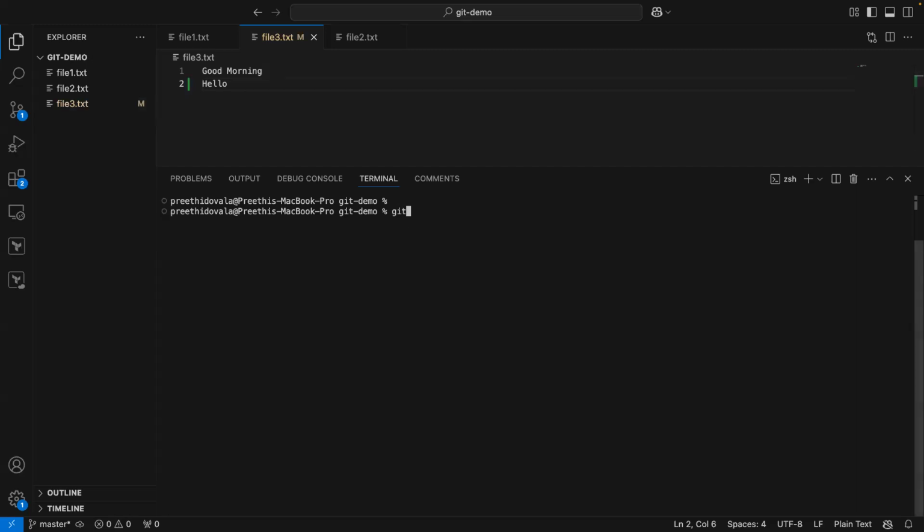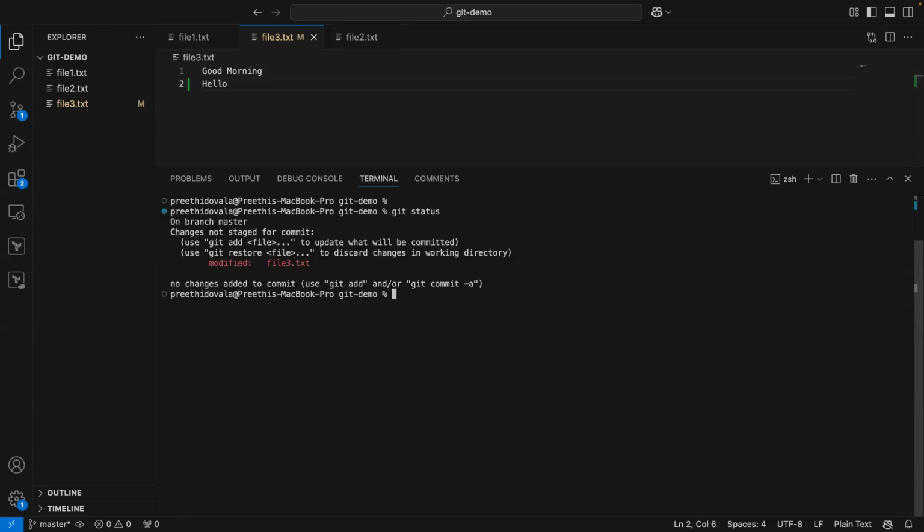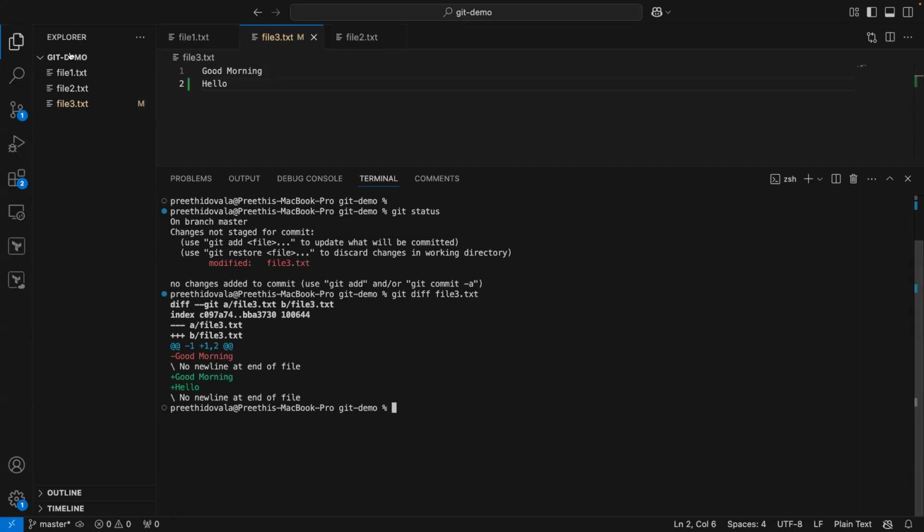So you can also confirm it with git status. And if you want to see unstaged changes of any file, there's a command called git diff filename. Git diff filename will show you unstaged changes of the file, right? So that's what git diff is for. It will show you unstaged changes of file3. Here it shows you the unstaged changes, right?